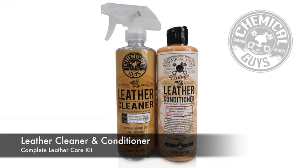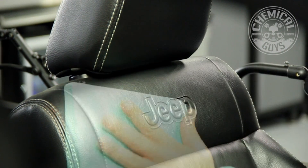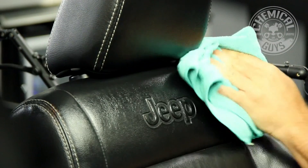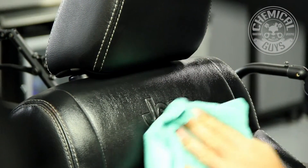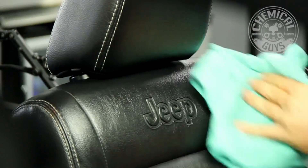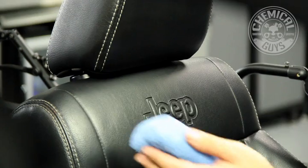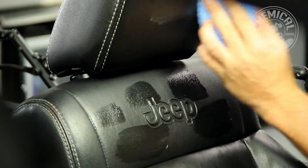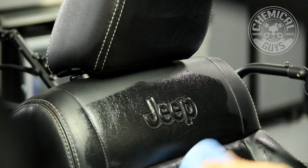Chemical Guys Leather Cleaner and Conditioner Complete Leather Care Kit. Chemical Guys Complete Leather Care Kit is the easiest and most leather-friendly leather cleaner because it easily wipes away light and heavy contaminants without harming leather. The leather cleaner penetrates the pores of leather to lift and suspend dirt and oils. The Leather Cleaner and Conditioner Care Kit comes pH balanced for the most efficient cleaning to preserve the leather's strength, durability, and appearance. Professional, high-quality leather conditioner cream lotion formulated with stain guard to bind with leather fibers, reducing the ability of oils and grease to attach to leather surfaces.